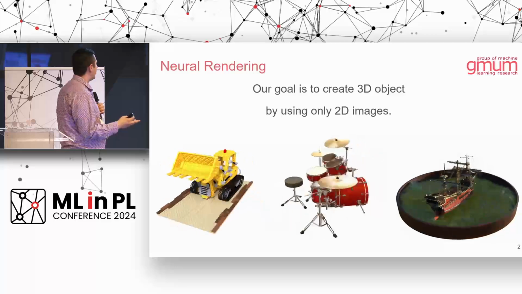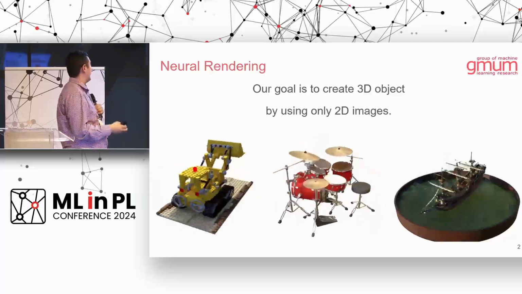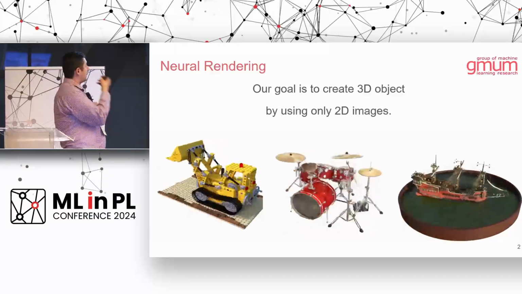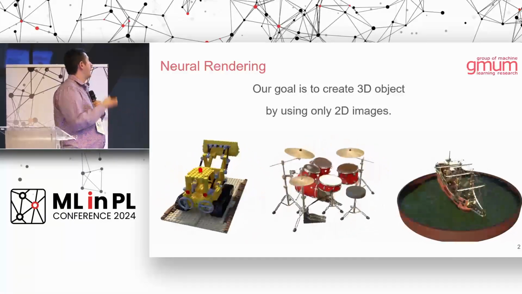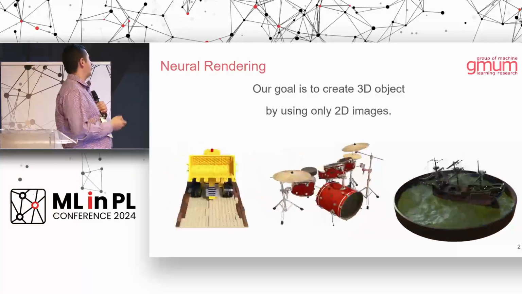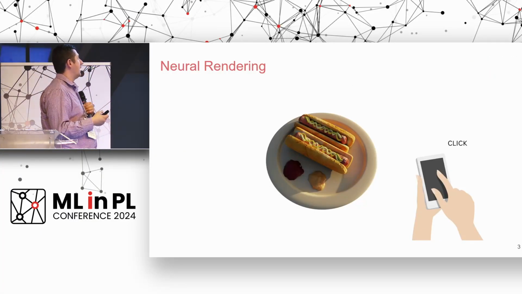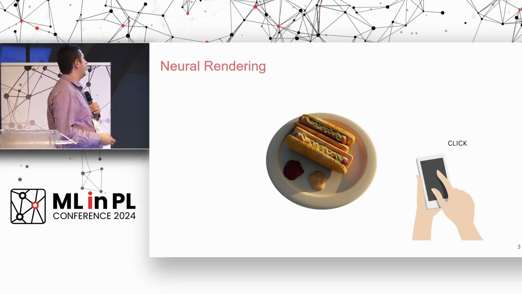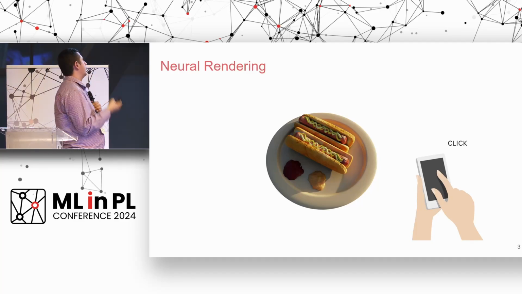So the idea is to take simple photos, 2D or video from the mobile phone or something like that, and produce the full 3D object, which can be put to the 3D engine, games, VR, or something like this. And the main goal is to produce the object which is extremely realistic. So we want to produce extremely realistic objects which can be added to the 3D engine. Yeah. So how looks the pipeline?